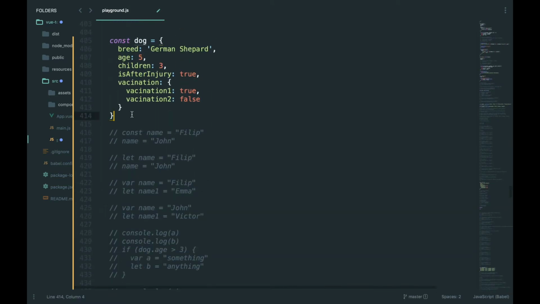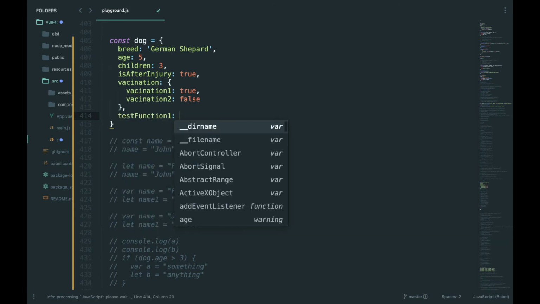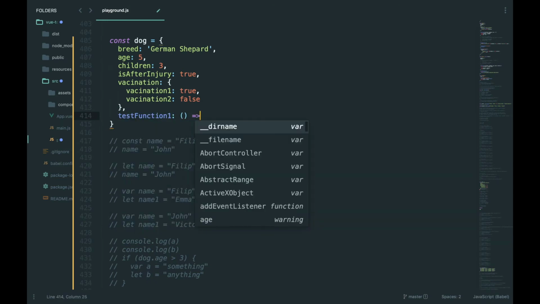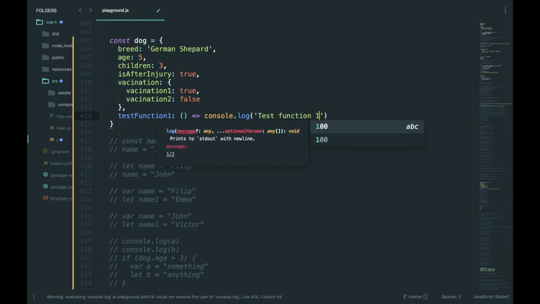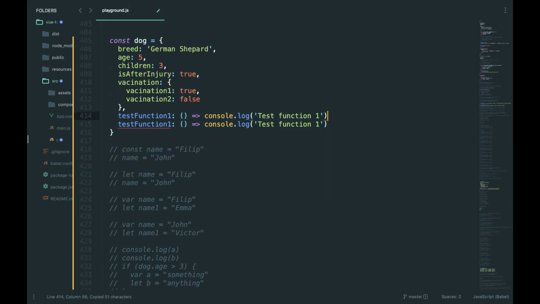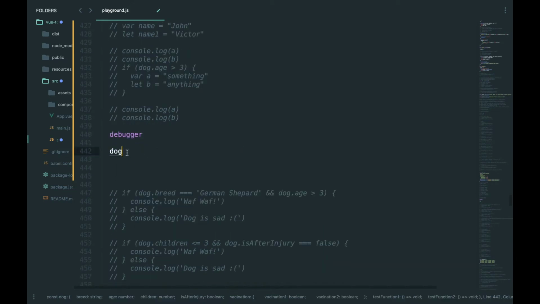I will write here function, test function 1, and this will be simply a function to console log out test function 1, and similarly, don't forget here comma, test function 2, and this will be just to console log out test function 2. Alright, so let's write here ternary operator.